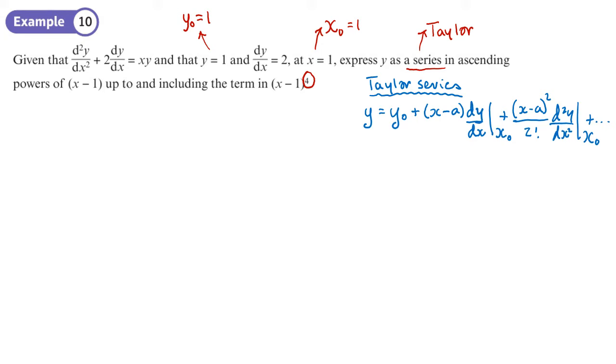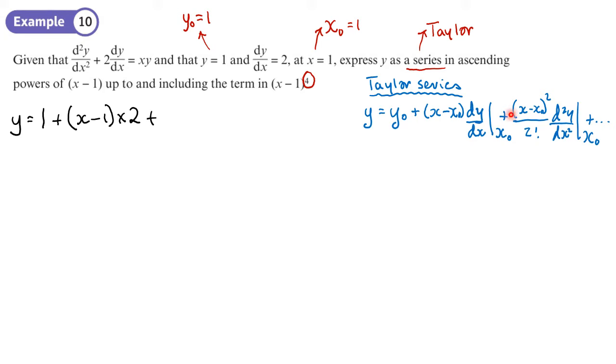Okay, so the rest of this question is just substitution and probably a little bit of differentiation, I think. So y equals y0, well that's just 1, plus x minus a. Actually, I should have written x0 here rather than a. So x minus x0, so x0 is 1, so x minus 1, and that's times dy dx at the initial condition. So there we go, it's just 2. So it's going to get times by 2. I will tidy this all up in a moment.